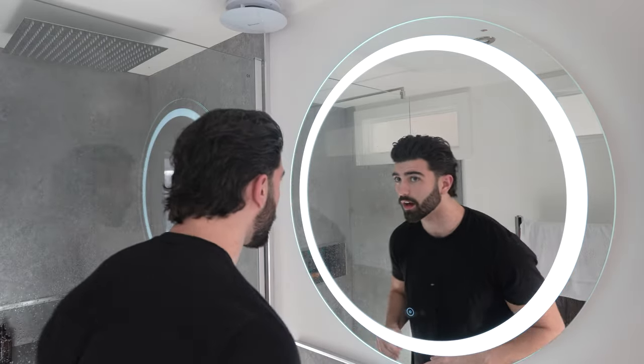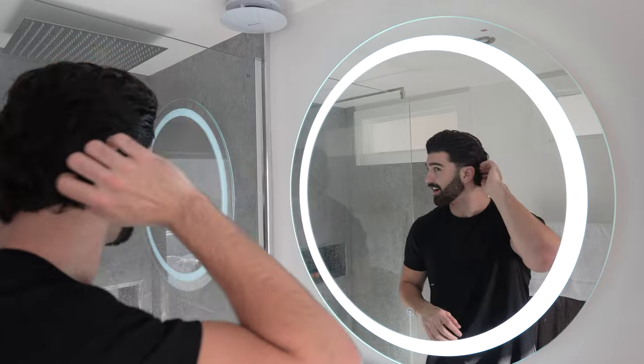How's that looking? I can't actually see from the back. Guess I can use the camera. What I'm going for, this is gonna be fine because I know damn well that these little bits are gonna break up and kind of go a bit messy and crazy. But by the time we come back later, I'm very curious to see how it holds up because I've got a feeling it's still gonna look pretty good. So that's exactly what we're gonna do.